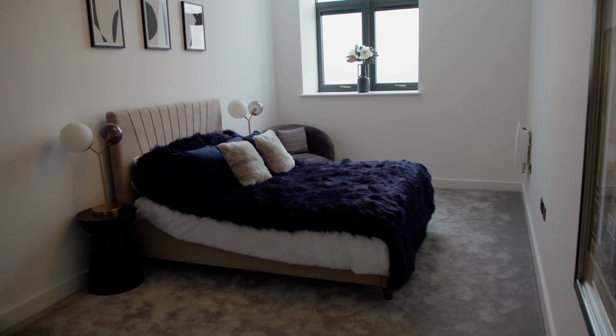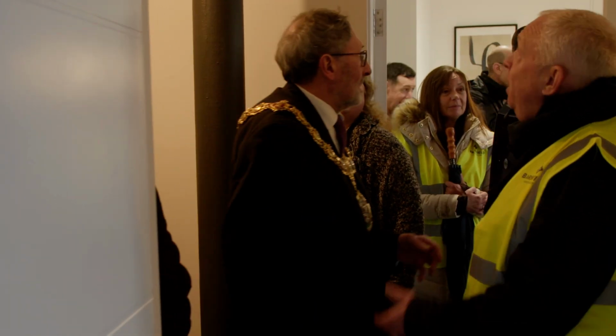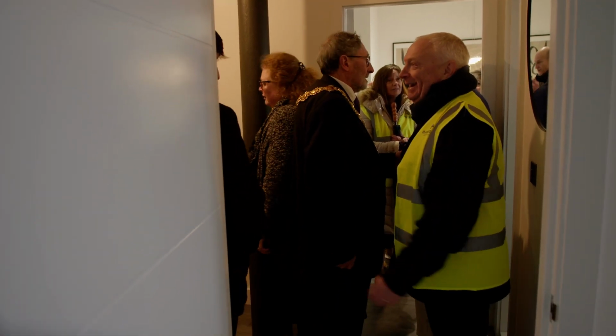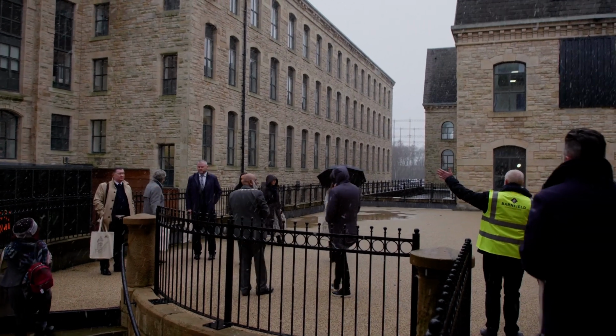There's only two or three left in phase 1. Right, okay. And again, key features have been kept in. Some like them, some don't, but it's part and parcel of keeping the building up. I would hope most people do like them. We created a space for businesses to grow and thrive. It's a great working environment and has proven very popular, with over 80% occupied.